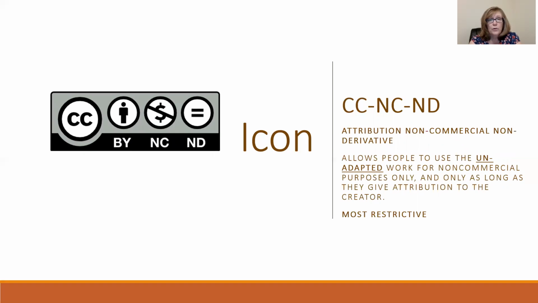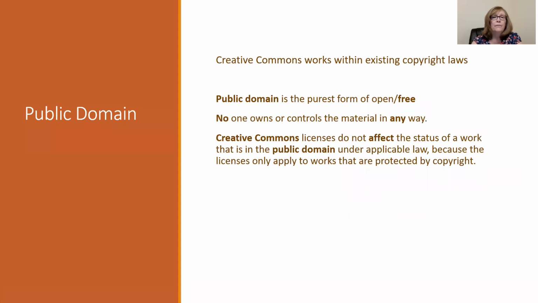This last one here is the most restrictive of the Creative Commons licenses. It's attribution, non-commercial, non-derivative. It allows others to use the creator's work in an unadapted way for non-commercial purposes and only as long as they give attribution. It is, as I indicated, the most restrictive of all of the Creative Commons licenses. Still, there's a lot of flexibility within this license.